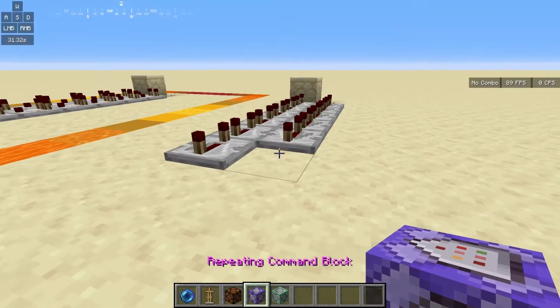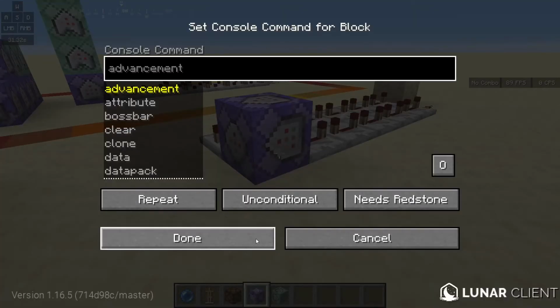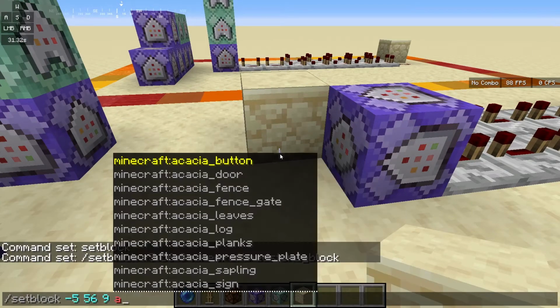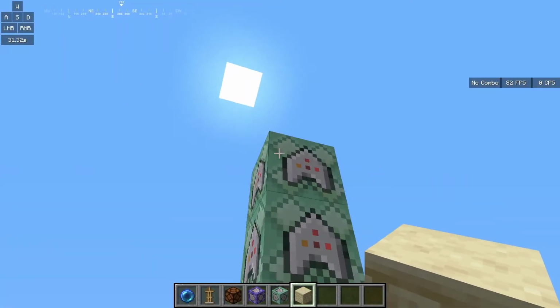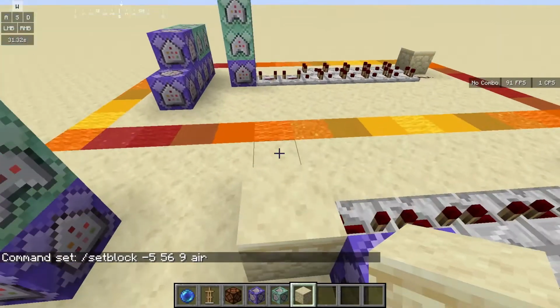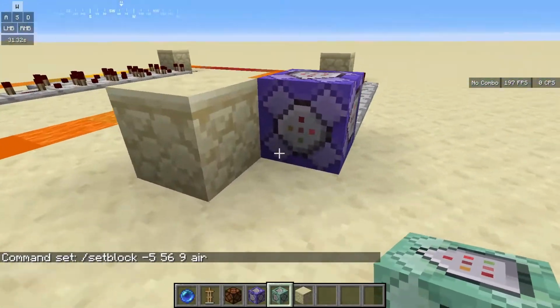So now, what we're going to do, we're going to put repeat unconditional needs redstone. Then we're going to go set block, the block that we just turned to redstone block, and that command block there, to air. This is so that the block always goes, which is why we do it first.